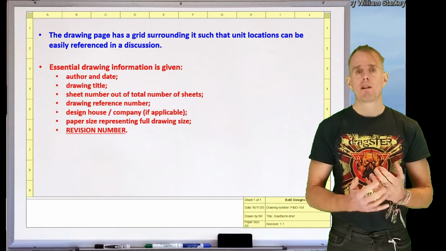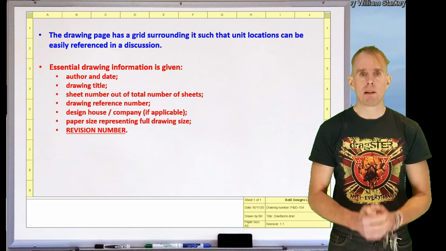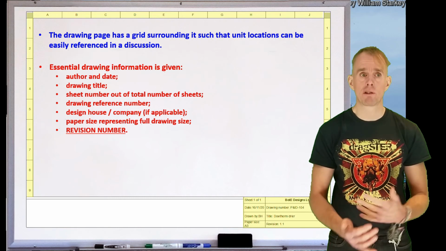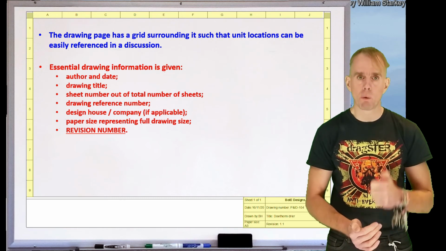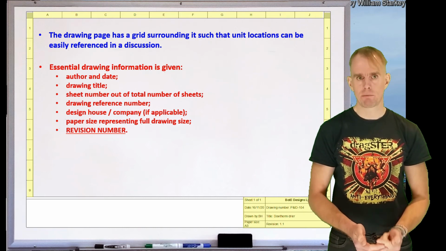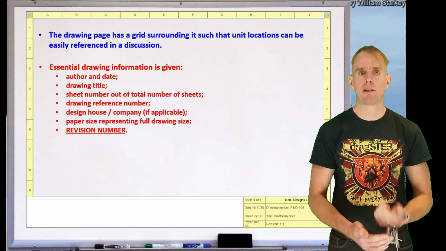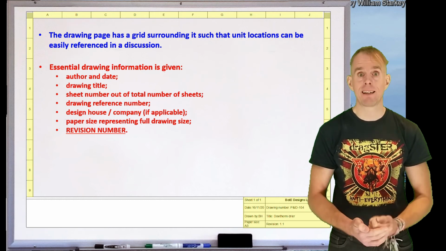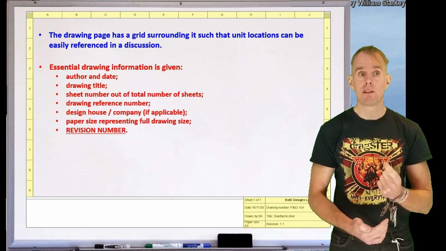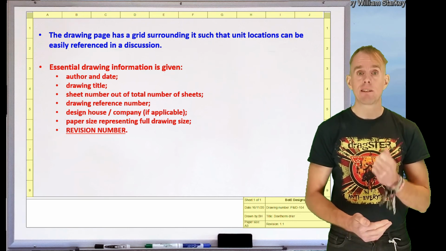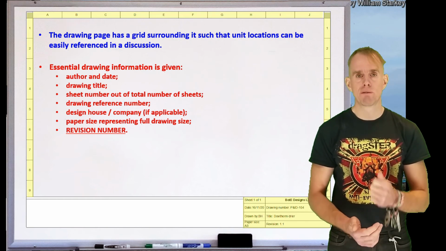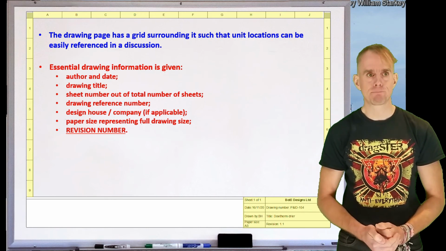Because of the importance of these documents, we need to know certain pieces of information about the document that we're looking at. We need to know who drew it and when it was drawn and so on and so forth. But most importantly of all, we need to know what process it refers to and what revision number it is. The importance of version control cannot be overstated for the purposes of clear, accurate communication. So please make sure whenever you're drawing a P&ID that you always update its revision, and that if you're communicating with others via a P&ID, that you're very clear about which revision P&ID you are working from.